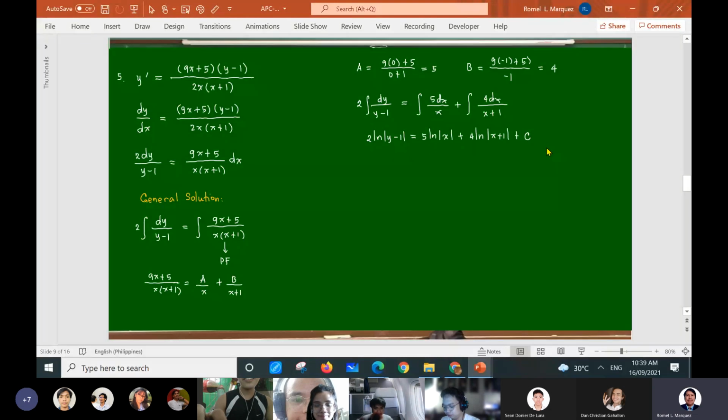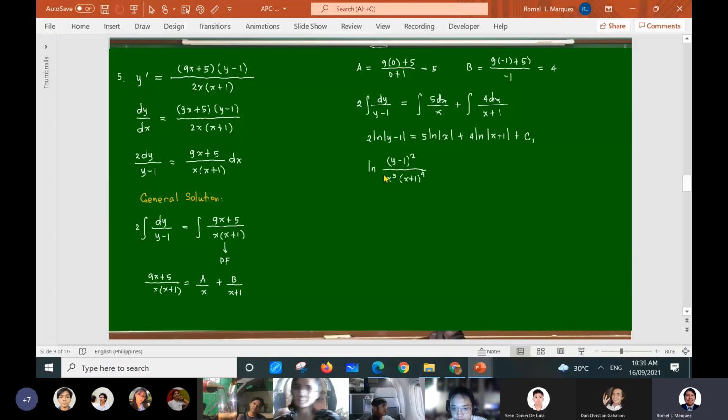Then, for simplicity, if you want, C sub 1, para ang ending natin later C. I can combine all the logarithms. Di ba ito magiging exponent? ln of y minus 1 quantity squared. Ito, pag lumipat sa kaliwa, negative, mapupunta siya sa denominator. Tama ba, guys? x to the fifth. At ito naman, mapupunta sa denominator, kasi nasa negative din siya. x plus 1 raised to 4.